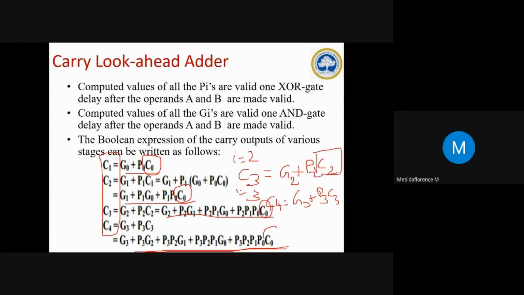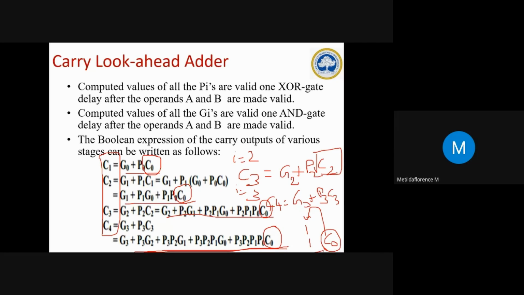You can see here, everywhere I have only C0. In such a way we have written the expression.